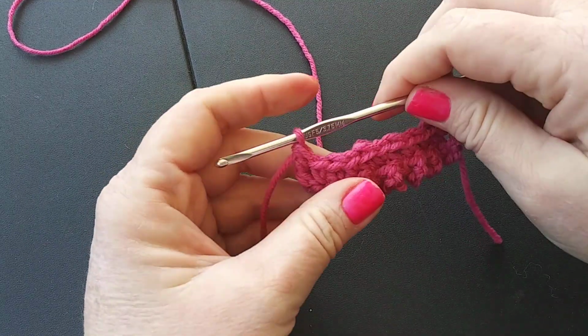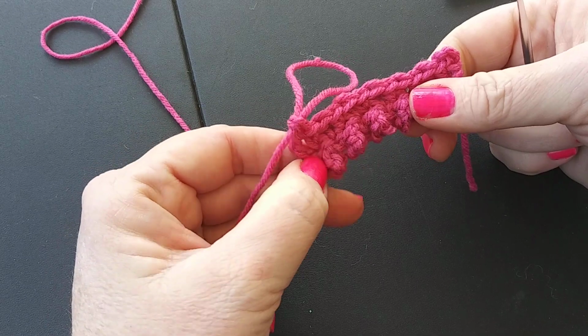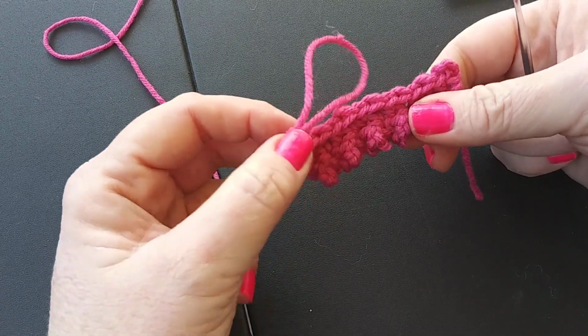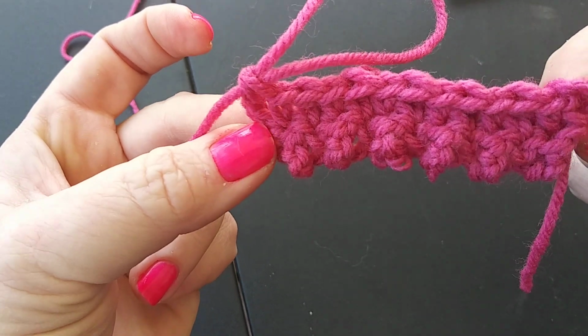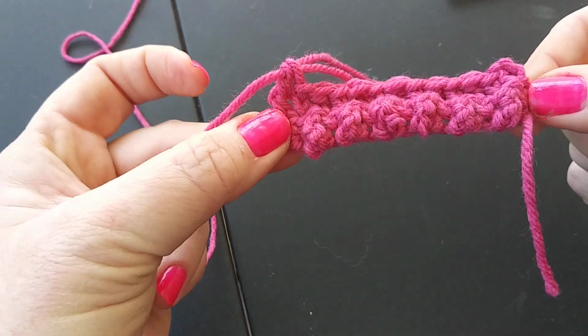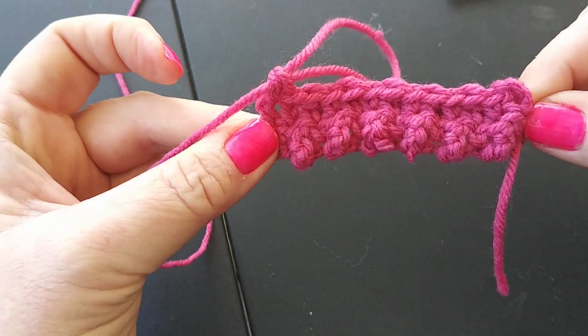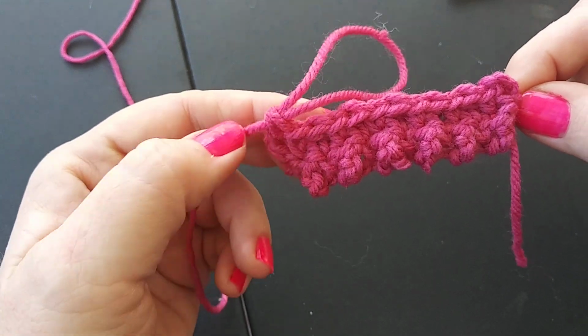Okay, as you can see here is a really neat texture. What I did was I did the triple crochet in that very last one. Now I'm going to bring it up a little closer and hopefully you can see how there's a little texture to the piece. I love how it bumps up.